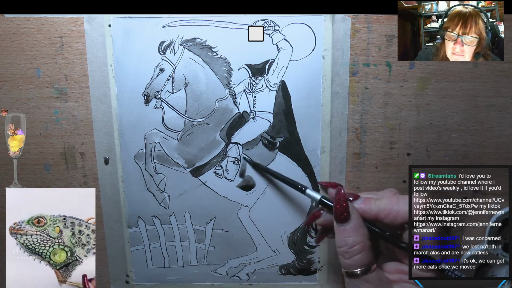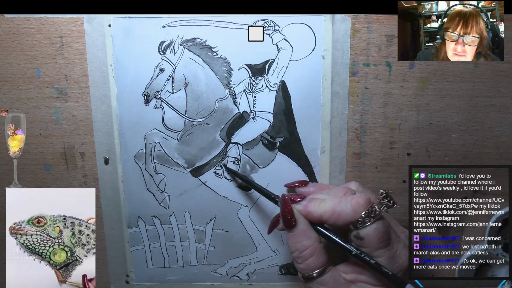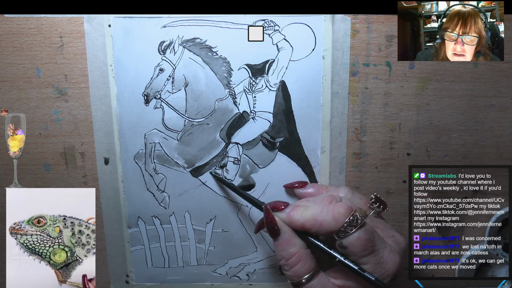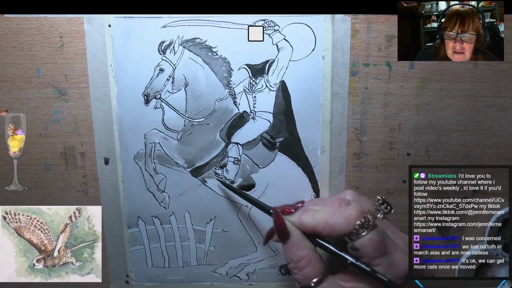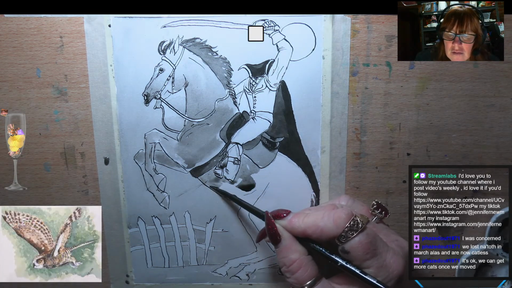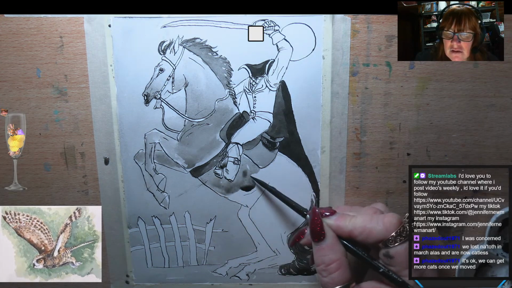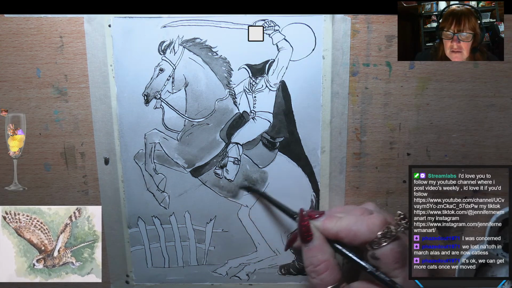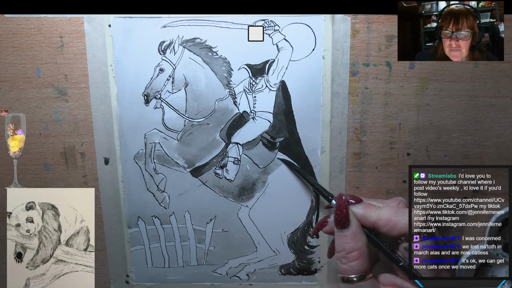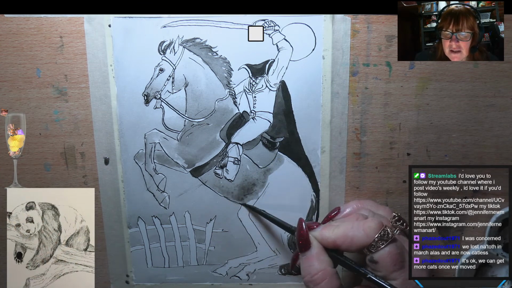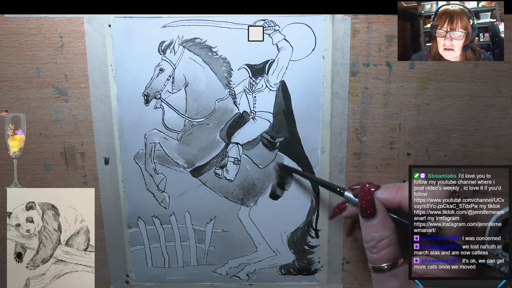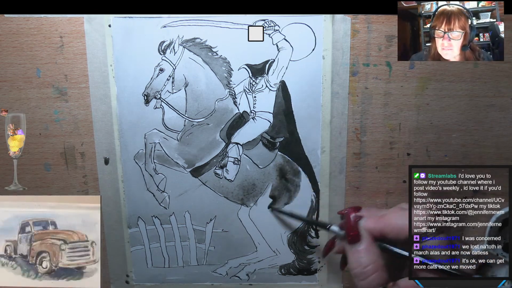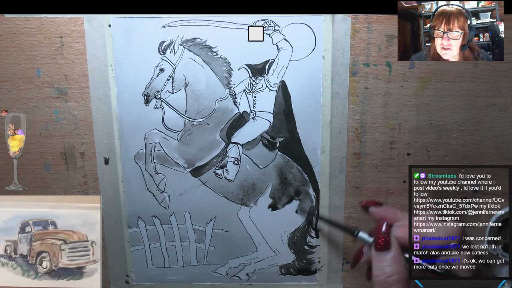I'm going to do the same on the back part of the horse. And the fur goes down. I'm going to leave his boots, and I'm going to leave the stirrup iron. Again, following the direction of the fur. He's a beautiful black horse. That's why I thought this would be a fun one to do in ink. Again, do the body of the horse. And I'm literally just using the one ink.